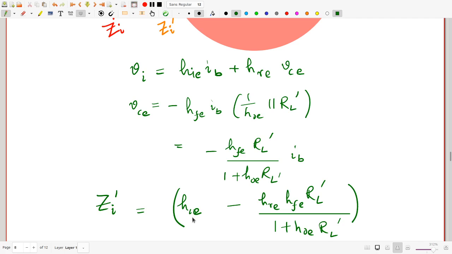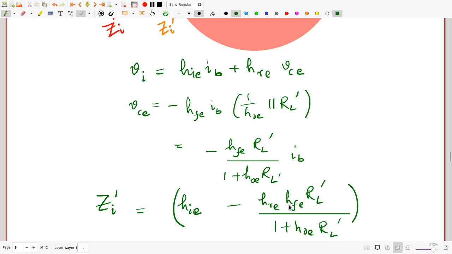Well, just to make a connection with what we have already done today, HRE, as we said, is a pretty tiny quantity. So this whole thing is going to be negligibly small for most situations, unless RL prime is huge, which usually it won't be. After all, RL prime is bounded by RC, it cannot be more than RC. It's a parallel combination, remember. So since RC is of the order of a few kilo ohms, no matter what RL you connect, RL prime will be at best of the same order, and HRE HFE is a pretty tiny product.